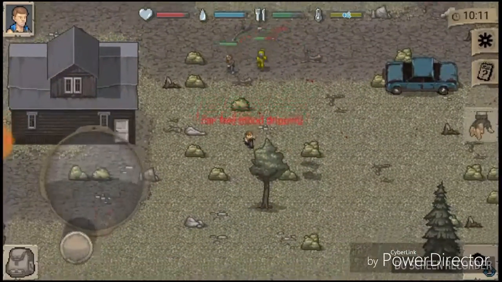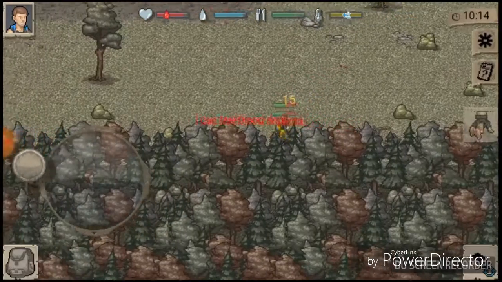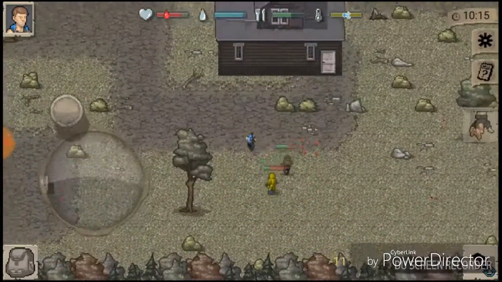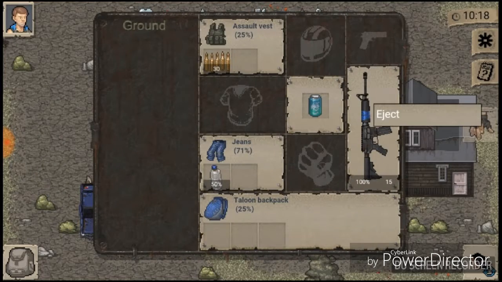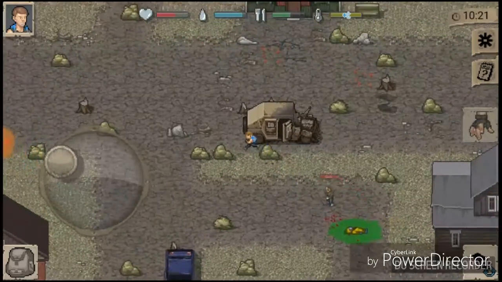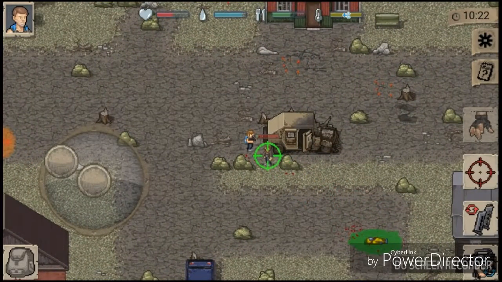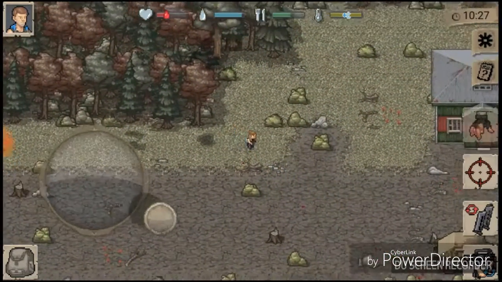All right, we need... I feel the blood dripping. I can't do anything about that. I'm sorry, buddy. Run! Backpack, fast. Eject. Get out of here. Shot it. Let's go.